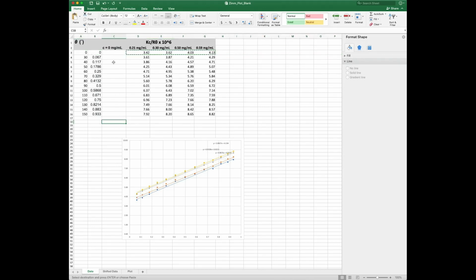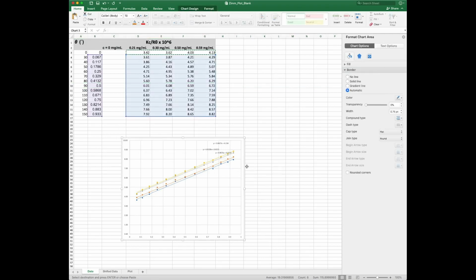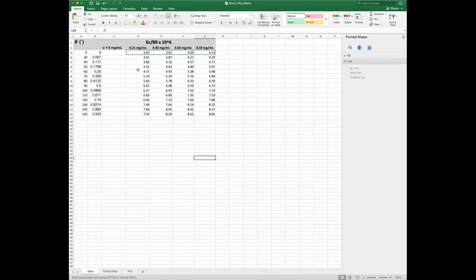This data going down the column is scattering as a function of angle. If we look across, though, this is scattering intensity as a function of concentration. So each of these rows represents scattering at a certain angle. We can get the light scattering information at zero concentration by going through and doing regressions on every single one of these angles. So let me show you. Let me get rid of this plot because we don't need it anymore, and we're left with our data.